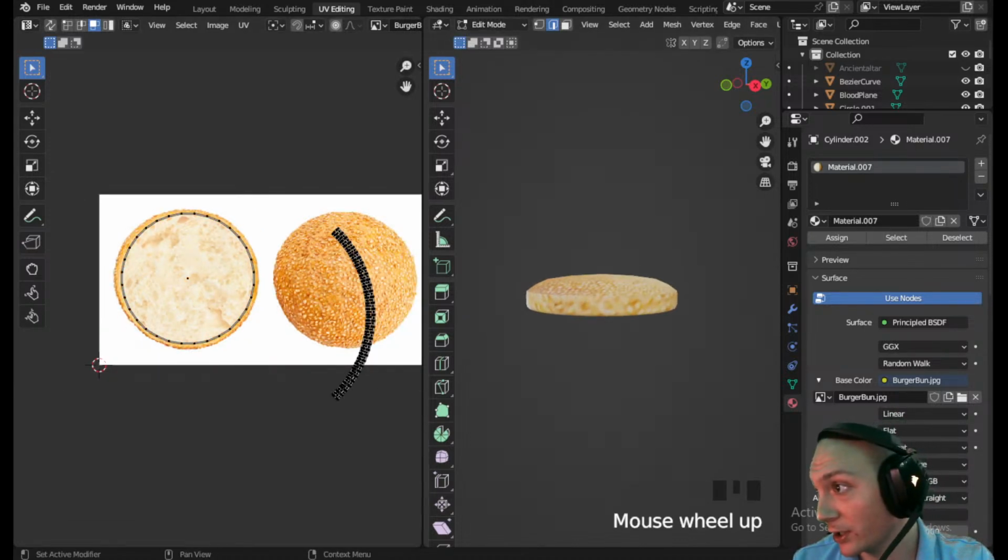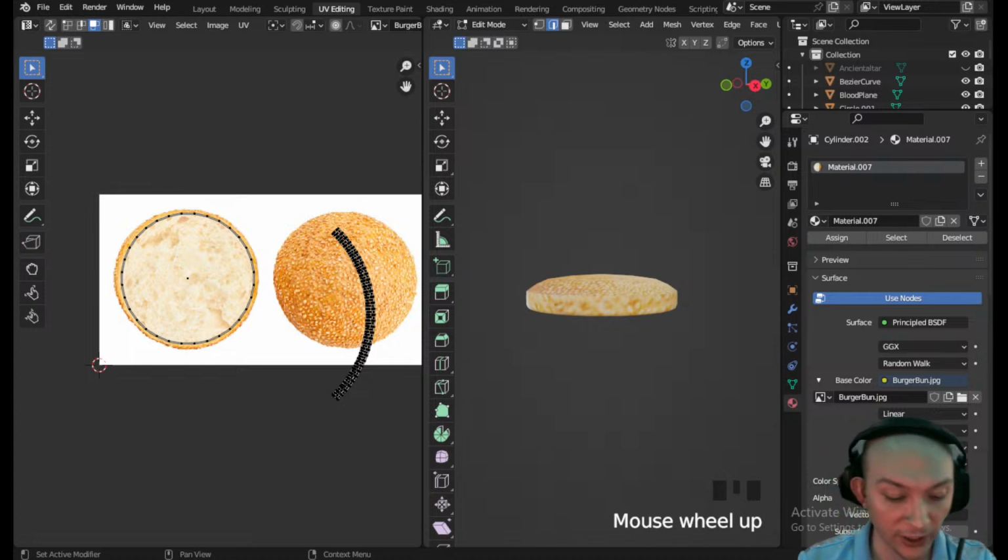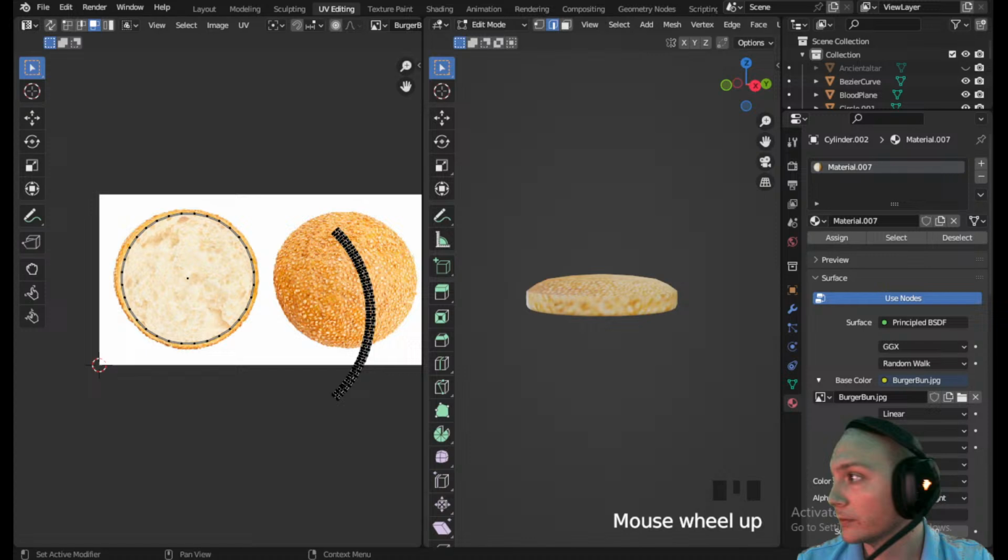And I might even have to make another texture. Let me see if I can get a side profile of a hamburger. Burger bun texture, side view. So I'm going to save this image as, and we'll call this side view.